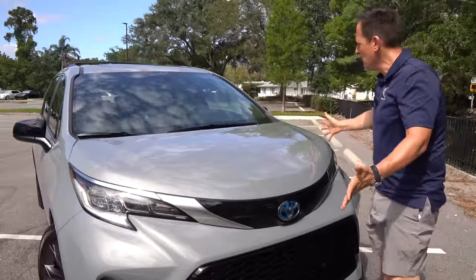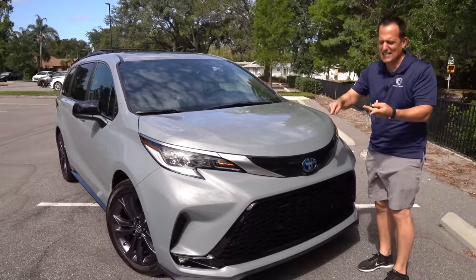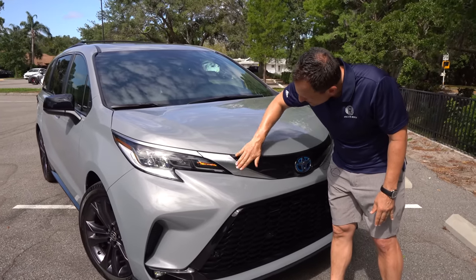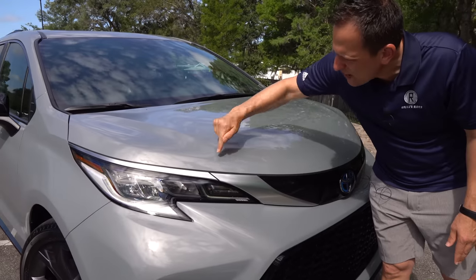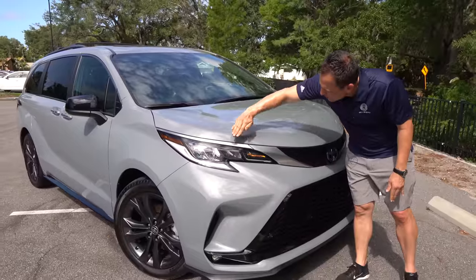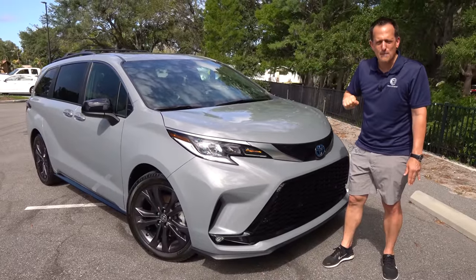When we rise up, the hood is going to be the same exact hood no matter if you go XSE, Limited, Platinum, or any of those trims. You have a little bit of brushed aluminum silver trim that looks classy as it runs along the top of the headlight housing, and then everything else folds nicely all the way to the edge of the A-pillar.